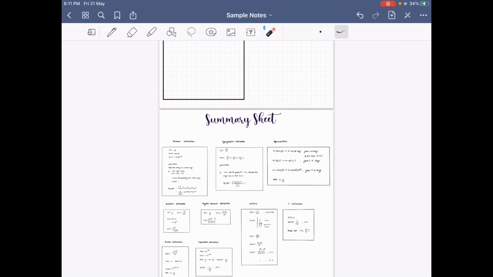When I first started using GoodNotes, it did take a while for me to realize which format works well for me and the subject that I'm learning. So do give it a go, and hopefully these particular formats will improve your study sessions and also allow you to get started on writing notes in GoodNotes.